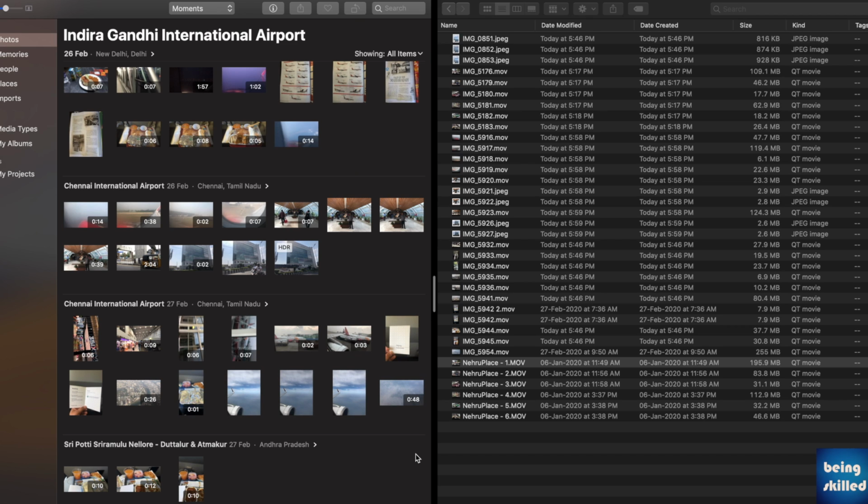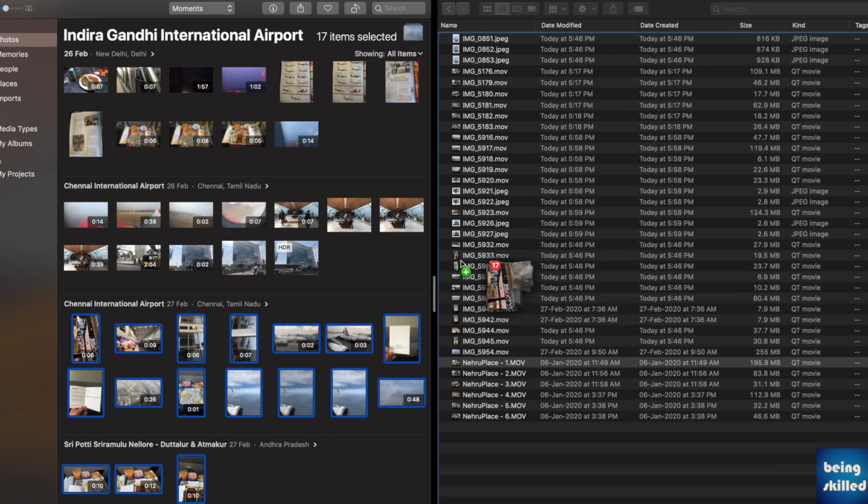So quickly, we can recap this. Just in case you want to export files from your Photos app, there are two ways. One is to quickly select all the files and just drag and drop to the desired destination. It can be your Finder app or Google Photos, anywhere you want to quickly export the files without worrying too much about the resolution, because in this case the resolution would be slightly reduced.